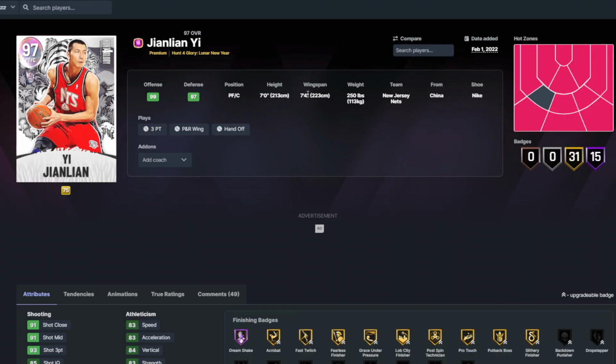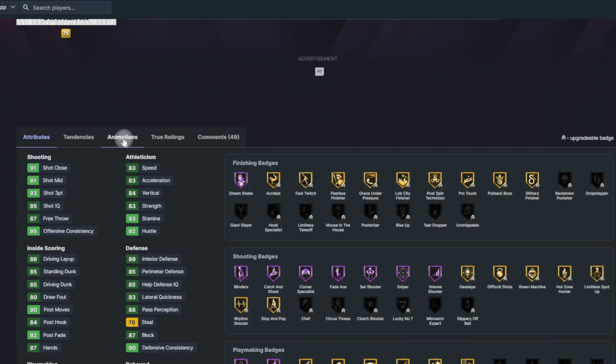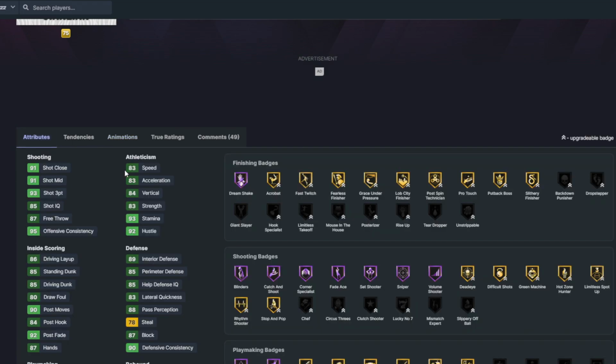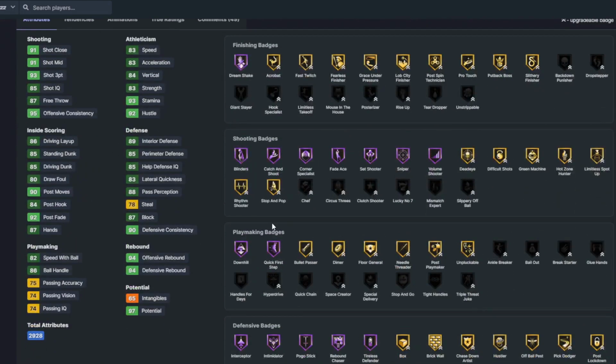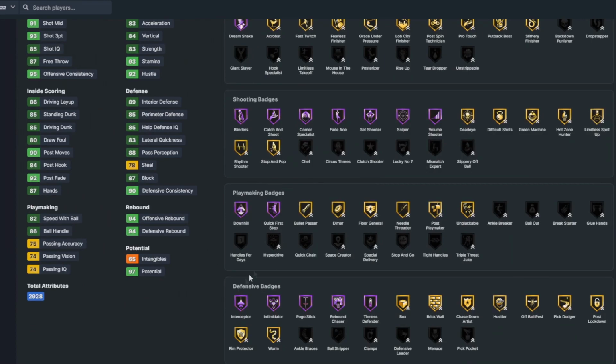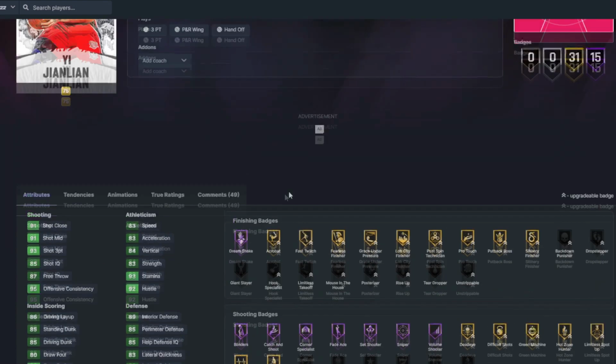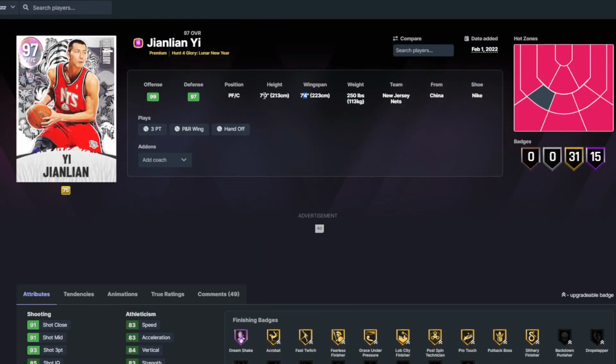Next up is my man E. I love this man. I love this man. E is one of those guys that has jump shot 70 on normal, which is one of my favorite jumpers. Honestly, it's just so smooth, consistent. 83 in the speed. He has Hall of Fame downhill and quick first step, interceptor, intimidator, rebound chaser, blinders, catch and shoot, sniper, corner specialist, dream shake, and has a 7'4" wingspan at 7 foot.